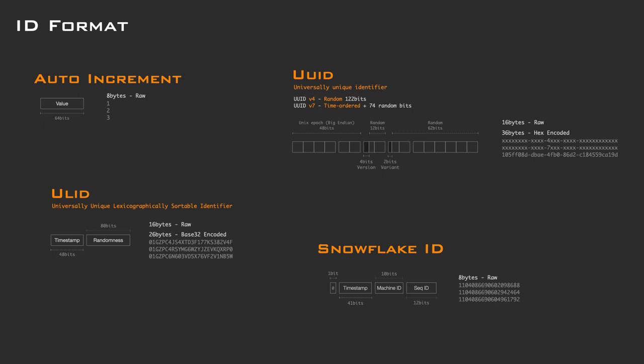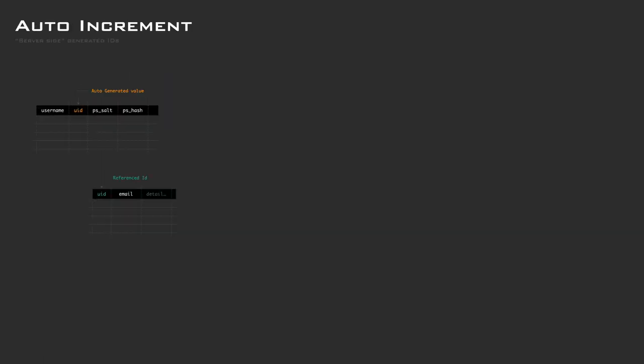Now, let's examine two examples to understand when auto-increment and UUIDs should be used. First, we will consider an authentication system that uses auto-increment IDs. We have a table containing username and password, and for each row, we have a user ID generated by the database auto-increment. We also have a separate table to store additional data where we use the auto-generated user ID as the record key. From a client perspective, when a user is created, the client sends the username and password to the service. The service then inserts the corresponding row into the database, which triggers the generation of the new user ID. Finally, the ID is returned to the client, and at this point, the client can send additional data to insert or update user information.